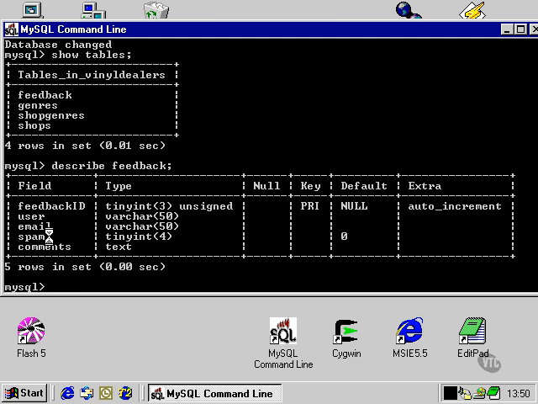What I mean by that is it's either going to be a true value or a false value, and what it means is whether or not they're willing for us to send them details about our site and emails and so on at the address given above. Then there's a field where we can store the user's comments.